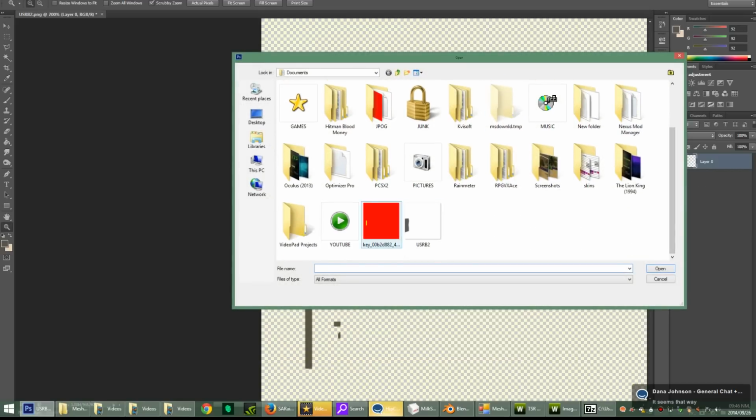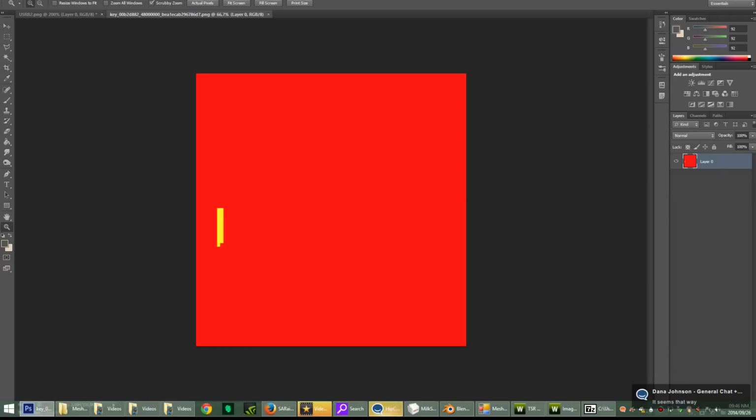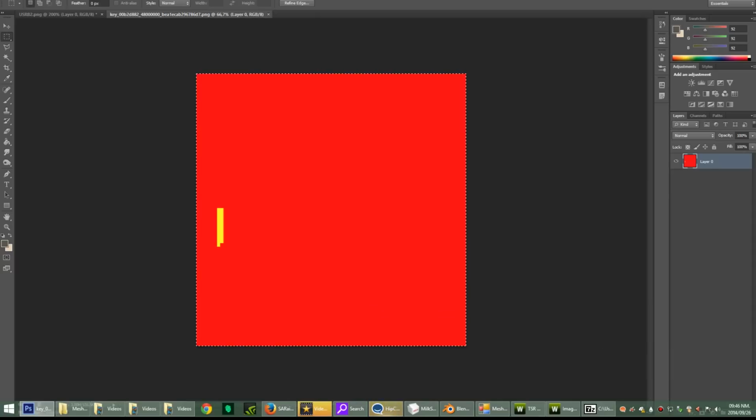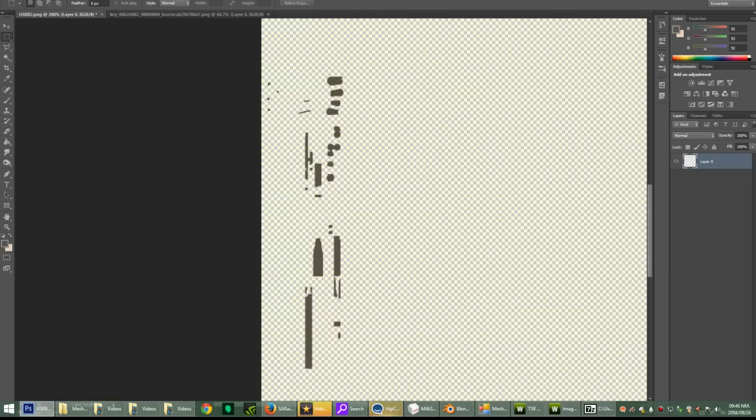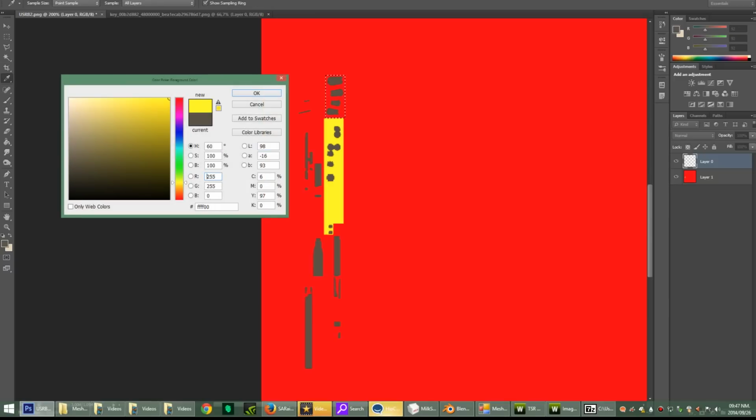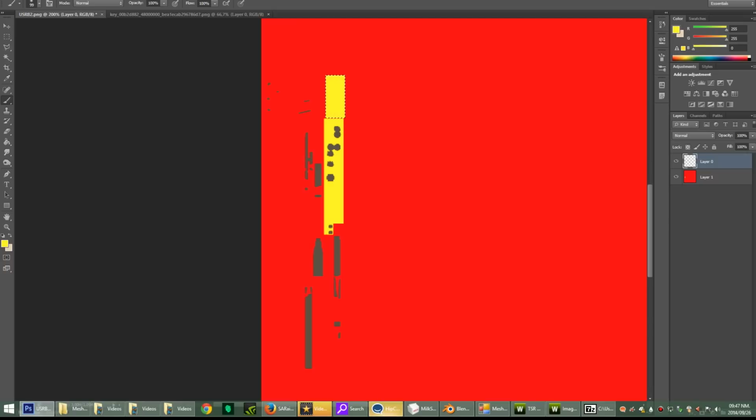Then you want to go to your files, open Photoshop. You want to scroll all the way down, click on where you've just saved that, and you basically want to highlight a big selected box around that, Control C, and Control V, but bring this layer on top so you can see where the buckles are. Now we're going to make a little box around where the bit marks should be, and we're going to get that yellow colour there, and we're just going to go over it like that. Should be simple enough.